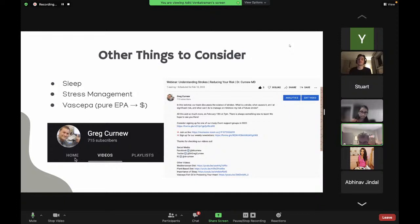And while this is not purely something that you need to be considering so much right now, especially given that it is an expensive medication, it just goes to show you that there's so much research going into various medications which can be used to manage your cholesterol, your atrial fibrillation, your hypertension, and things of that sort. And so as new information comes about, Dr. Curnew and his team of volunteers is going to be constantly updating you with new information to ensure that you have all the tools that you need to take health into your own hands and facilitate open conversations with Dr. Curnew based on the things that we discuss in our webinars.